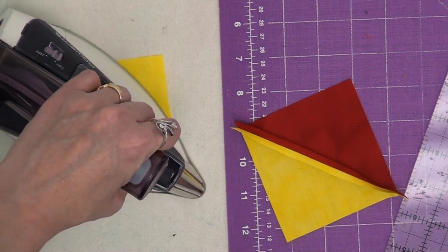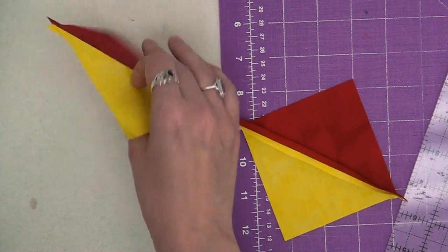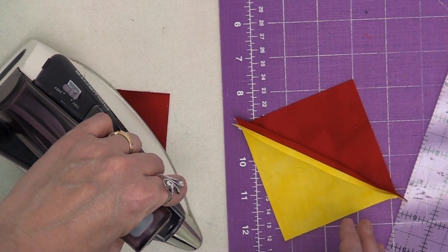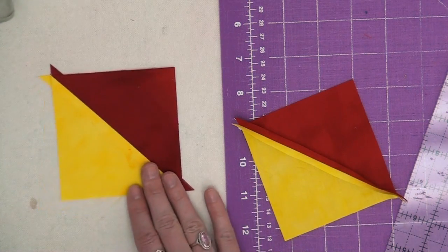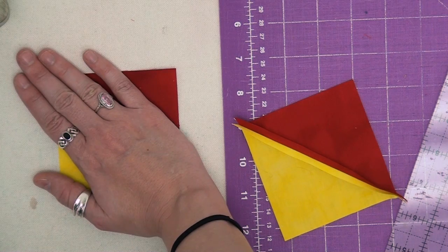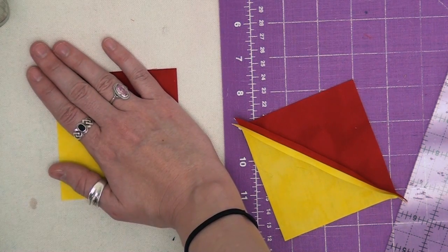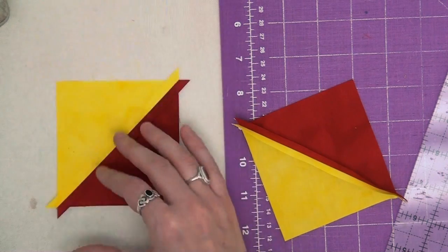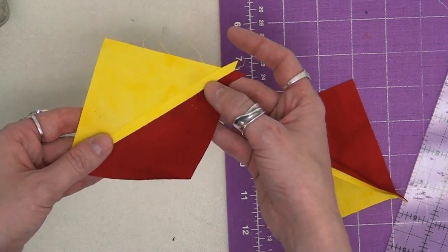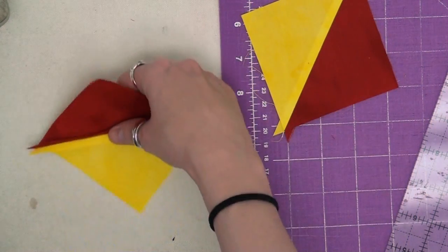So now I'm going to set it down, and when you press with quilting, you just press. You just set the iron down and hold it firmly in place. You don't wiggle it around a whole lot. I flip it over and press again. And here's a tip that I learned from a sewing class. Take your hand and place it over the block, and that's just going to press that heat into the fabrics and encourage that seam to stay completely flat and really reduce the bulk behind your quilt.